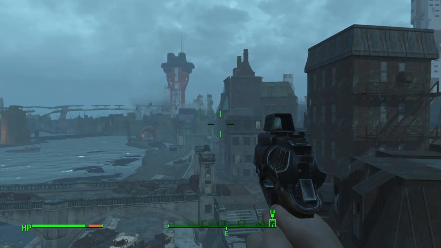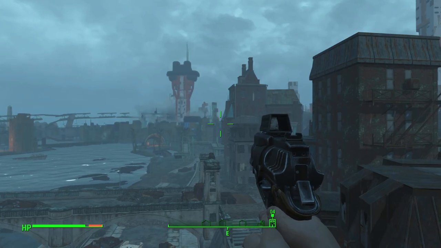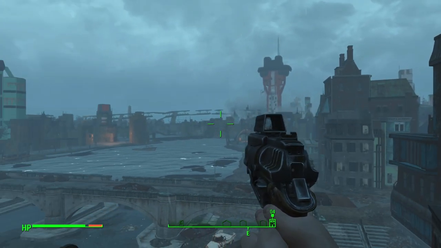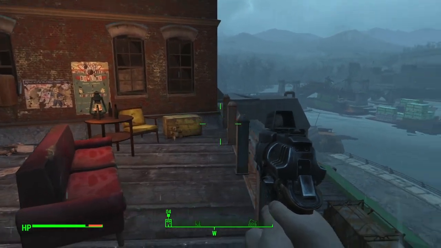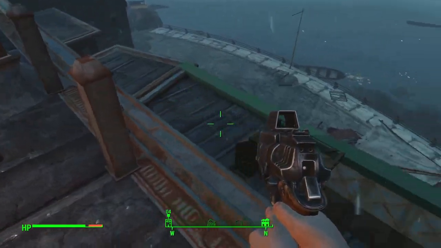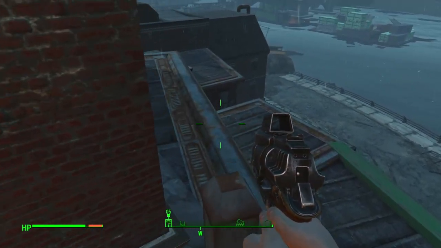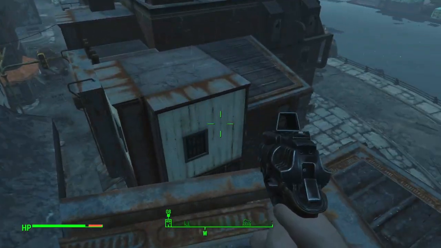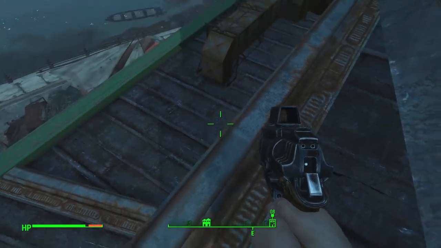I know that there's one on the roof further down this way. I know that for sure. But I could have sworn that there was someone on the roof here as well. But obviously not. Huh. I could have sworn that there was.